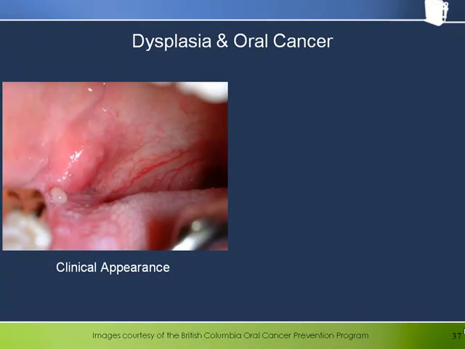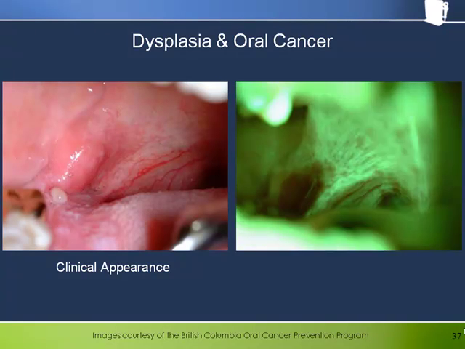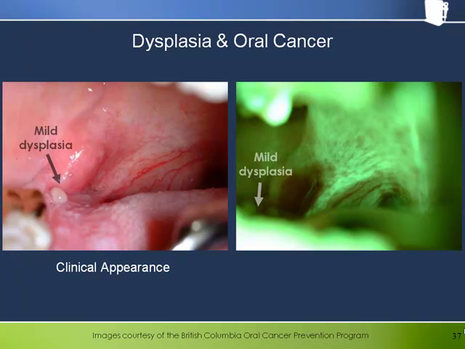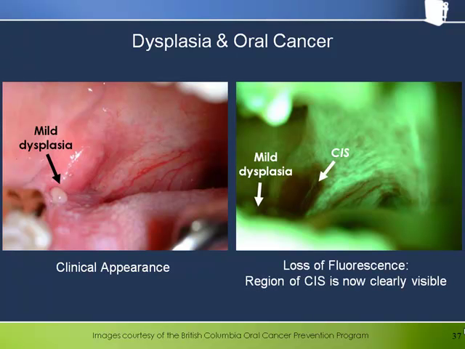An interesting case from when the Velscope was a prototype under evaluation at the BC Cancer Agency. This patient had a prior history of oral cancer and presented to the dysplasia clinic with some discomfort. The specialist assumed it was the area near a small white polyp and was planning to biopsy the area adjacent to it. Before doing this, the patient was observed through the Velscope, and an intensely dark area with well-delineated borders was discovered slightly posterior to the obvious polyp. Both areas were biopsied. The area near the polyp was found to be mild dysplasia, while the newly discovered area was biopsy confirmed to be carcinoma in situ.